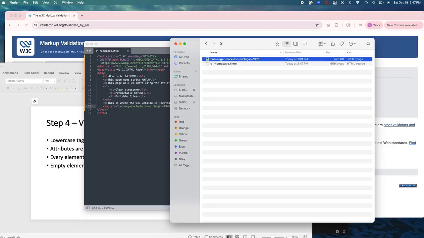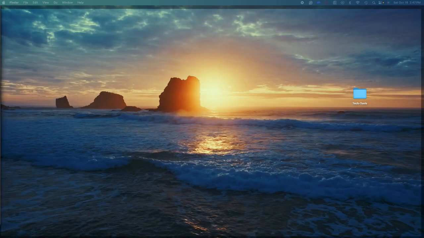Where's my VS Code? Must not have it open, so I'll open it here.